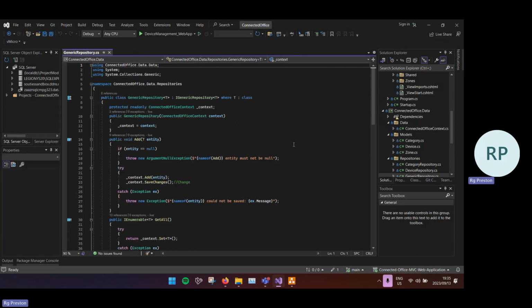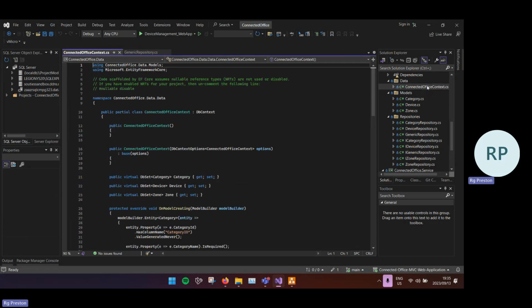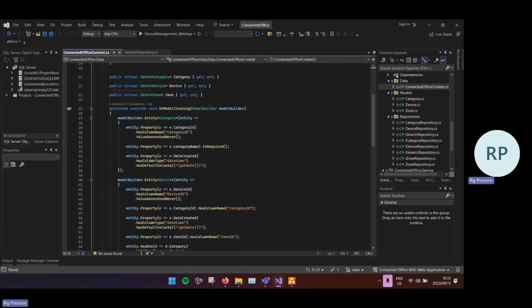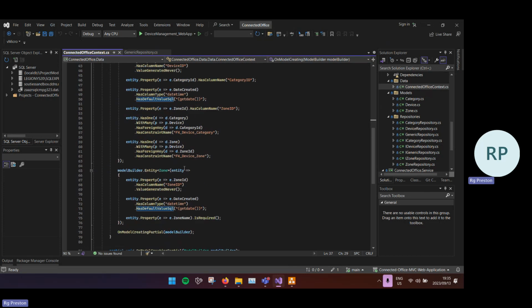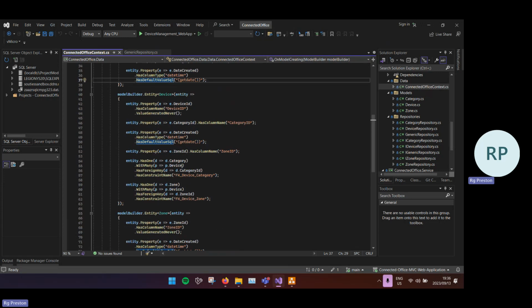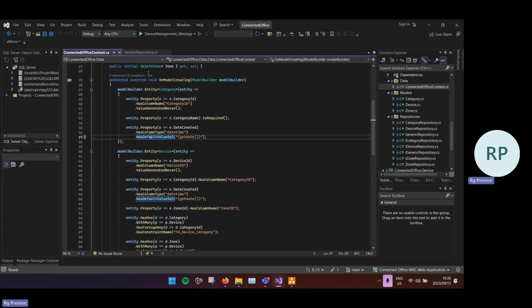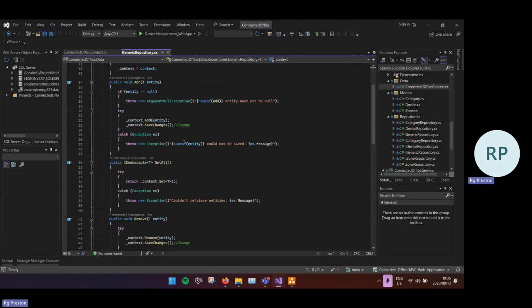Okay, so I'm going to first start with the generic repository. I'm not going to go into that much depth. You guys can do your own research. So let's start here. Okay, so this language being used here, the dot property as column type, all this is called LINQ. It's not C, it's a variant of C sharp, but we call it LINQ in the industry. If you want to go do more research, just know that this is what it's called. Same with this. These statements are called LINQ.